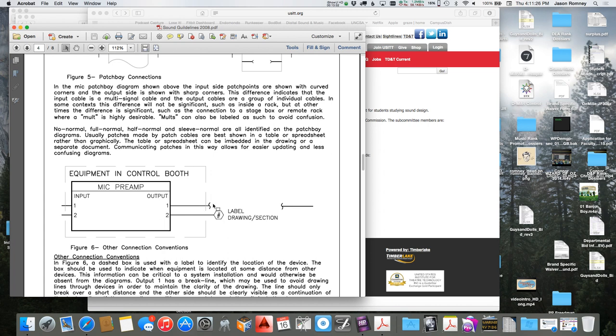In some cases, generally we like to try to not let lines cross on the page. And so if you find yourself in a situation where you just have to have a line, if this line was going to have to go through here and there was no way around having a line also go vertically through it, and you just could not figure out a way around that, and that would be the ideal, is to figure out a way around that. But if you had to, you could do this sort of break. You could break the line with these little squigglies on it and then let your other line go through it.